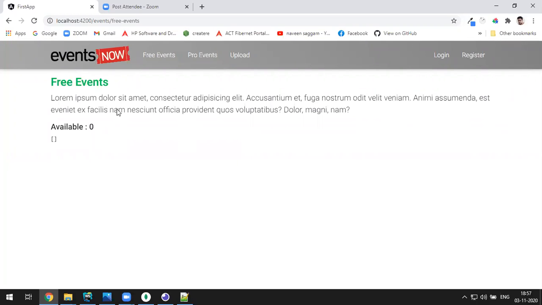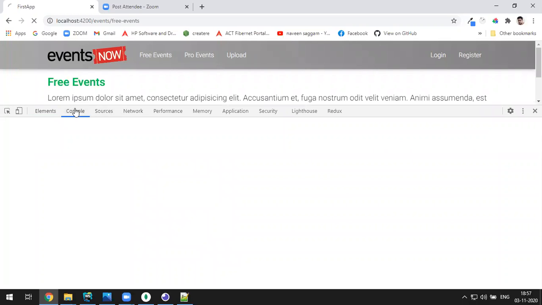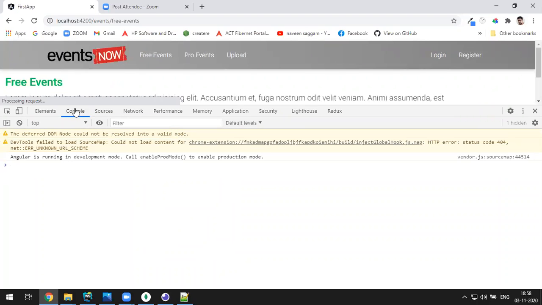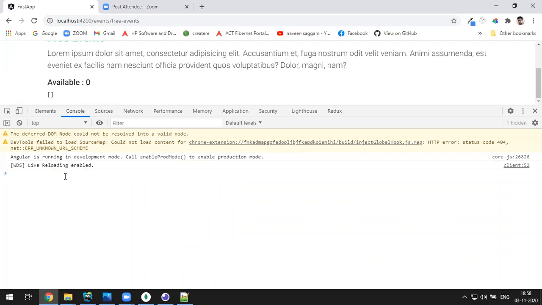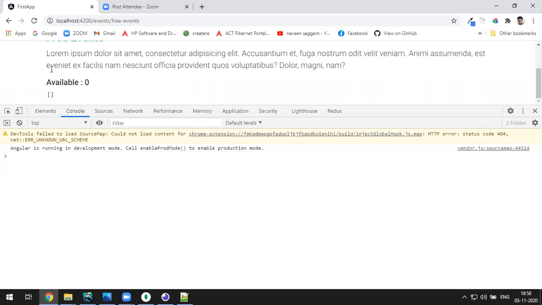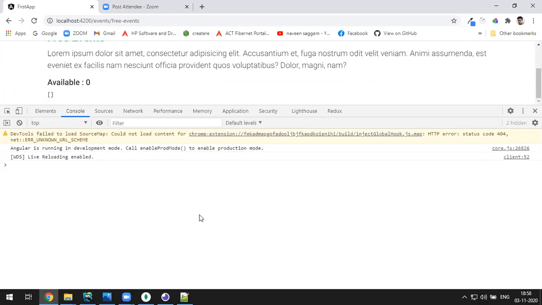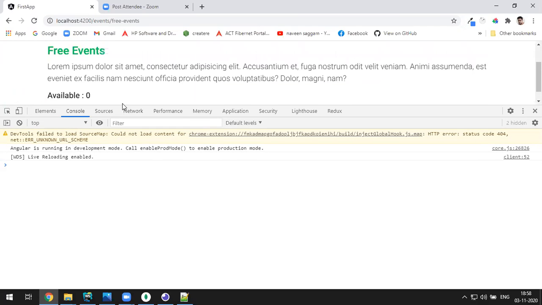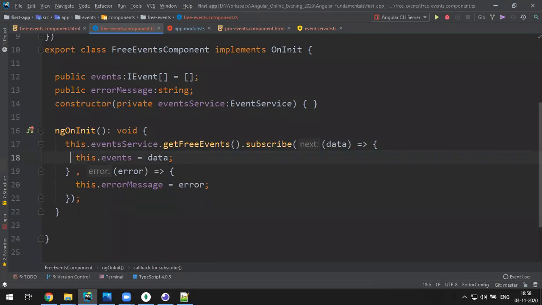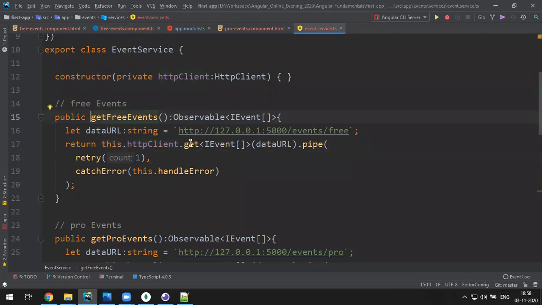If I inspect the console, what happened? Nothing has come there. No data received only. Okay, go to the service.